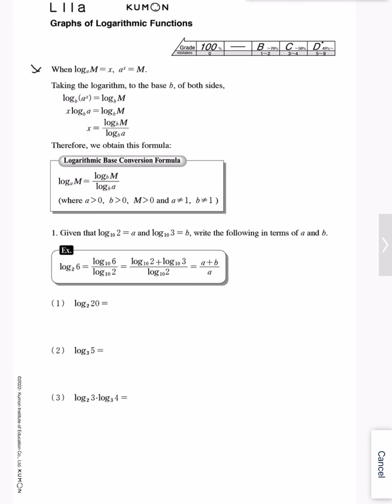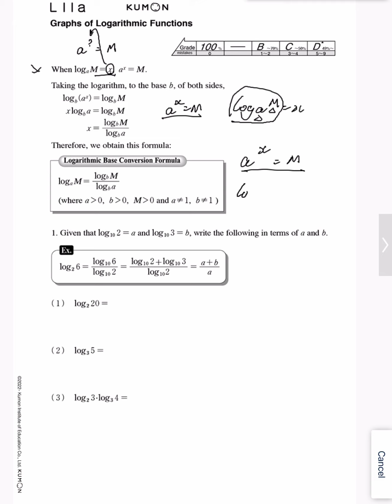So this tells me that when log base a of m is equal to x, understanding how logarithmic works is that a to the power of what is equal to m. In that case, the x will be here. So really what happened is that a to the power of x should be m, so log base a of m should be equal to x. What logarithmic is trying to find out is that the base a to the power of what number will be equal to m. That's how you will figure out that this one is actually x. So if a to the power of x is equal to m, then log base a of m is equal to x. The whole operation is trying to find out the exponent, basically, right?